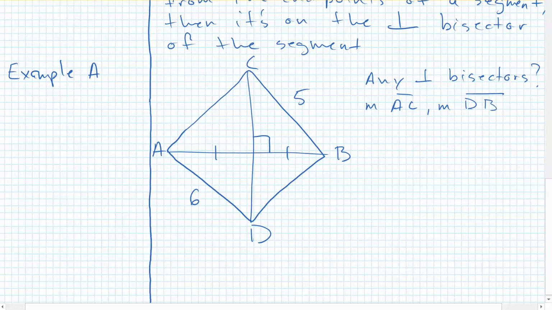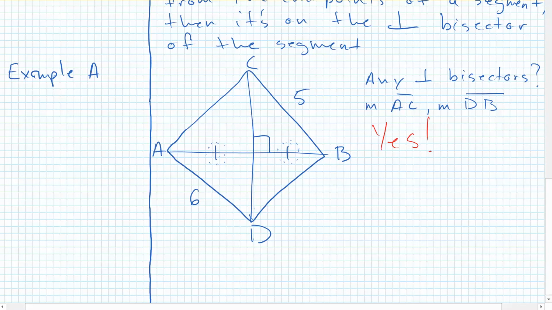So first let's look at this. We have two perpendicular lines, right? AB and CD, or two perpendicular segments. We look at AB and we can tell from our little congruency tick marks here that the distance from A to CD and the distance from B to CD is the same. And so we know that this line is being bisected or cut in half. And since CD is at a right angle, we know that CD is the perpendicular bisector of AB. So the answer to our first question is naturally yes.